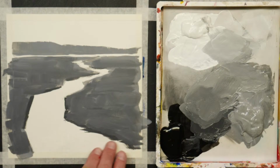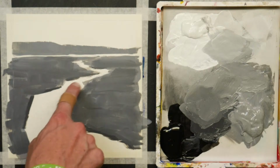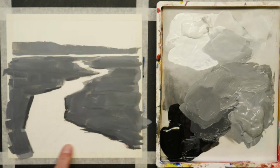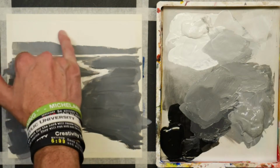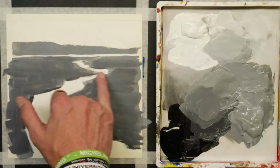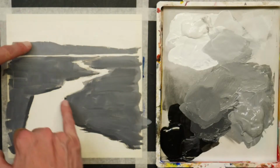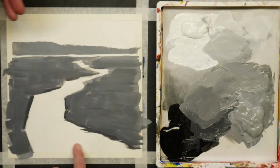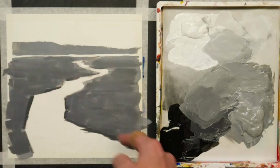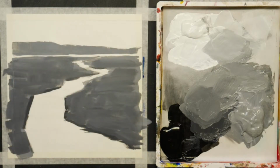One of those nuances would be that this water is not all going to be this same light value. As it comes down here, it's going to get a little bit darker because the sun and the light is going to be coming from somewhere close to the horizon. So the farther away from this horizon that we get from the source of light, this is just going to reflect a little bit deeper sky, so it's going to be a little bit darker, and that will help keep our eye kind of up here at the focal area of the painting.